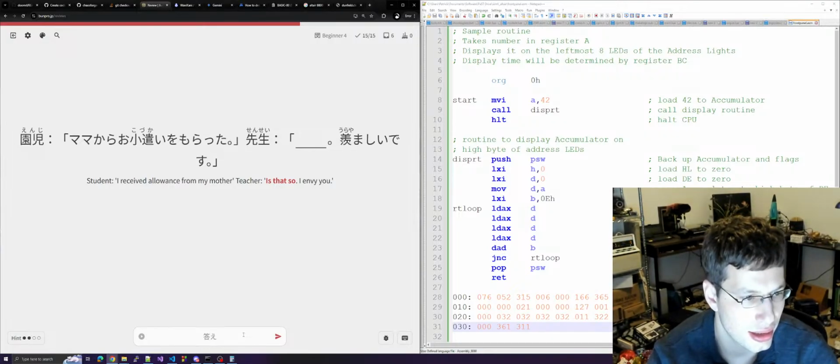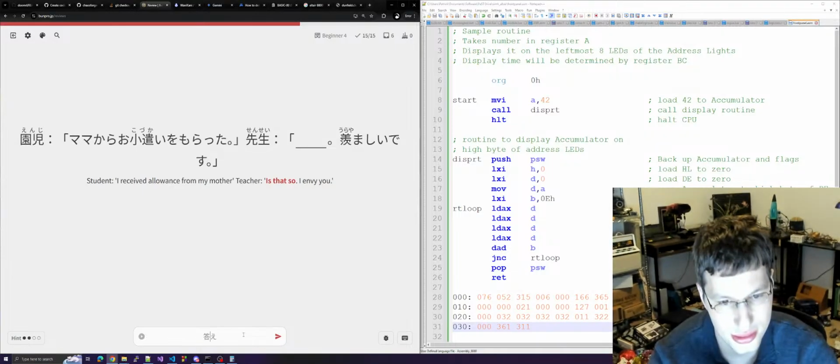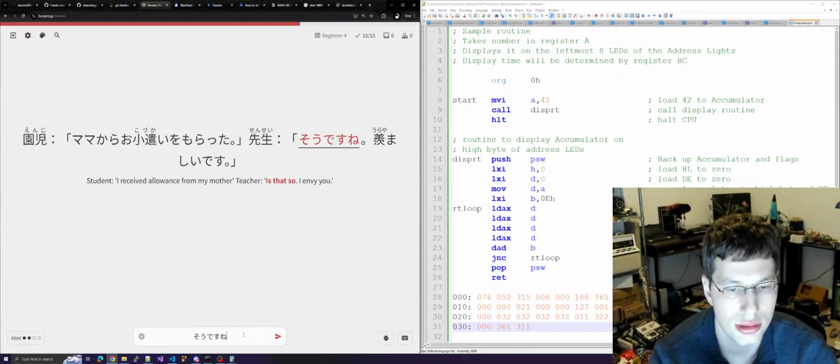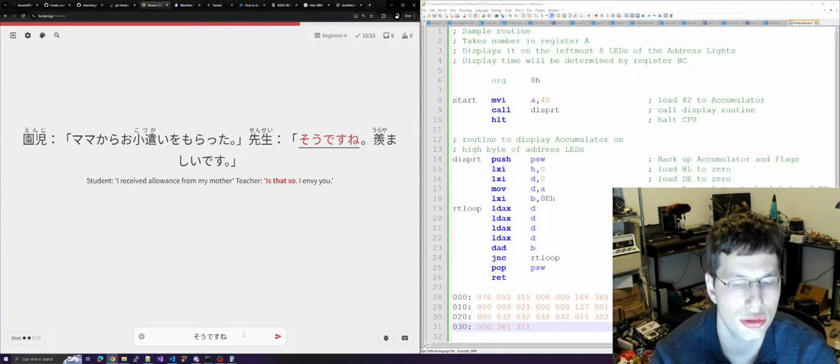Let's try a different particle here. そうですか.